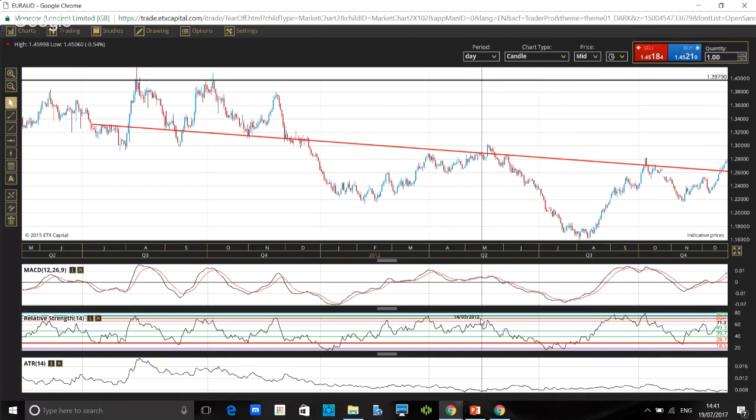So the green lines are uptrending information. The top green line, resistance in an uptrend. The bottom green line, support in an uptrend. The red lines you see on this chart on the RSI are downtrend information. The top red lines are resistance areas identified when price is in a downtrend, and the bottom red area is support zones when price is in a downtrend. So red lines, downtrending information, green lines, uptrending information.